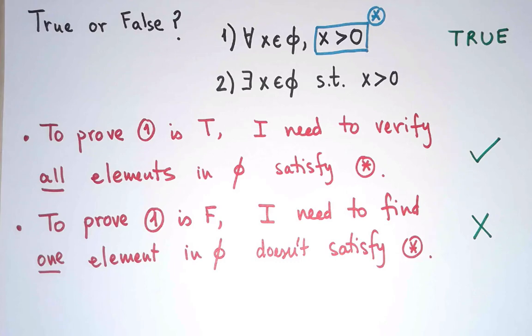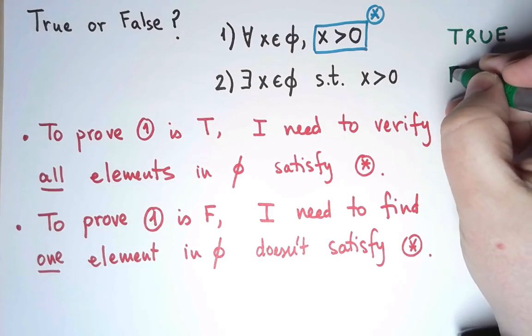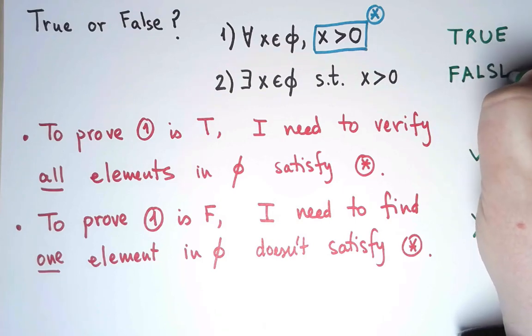I know some students prefer to focus only on the second thing and say it's true because I cannot prove it's false, but I think it's useful to look at both perspectives. We are able to prove it's true, there is nothing to do, and we are not able to prove it's false. And after looking at this, it should also be clear that the second statement is going to be false. There is not much more to do there.